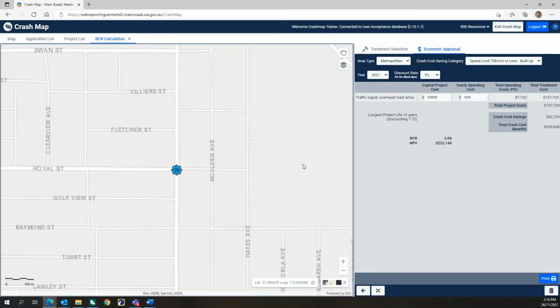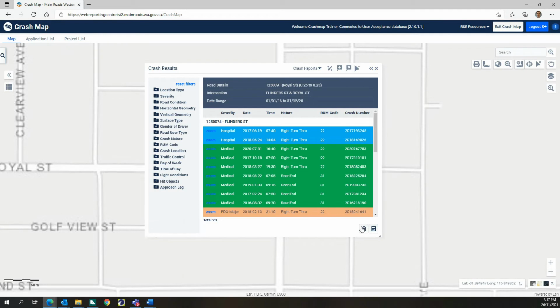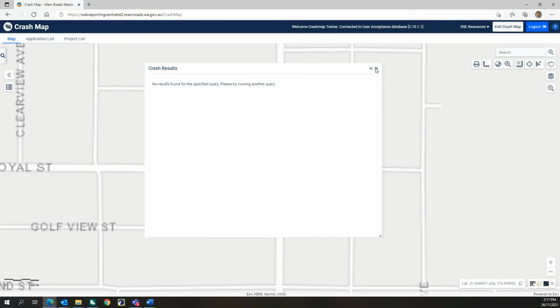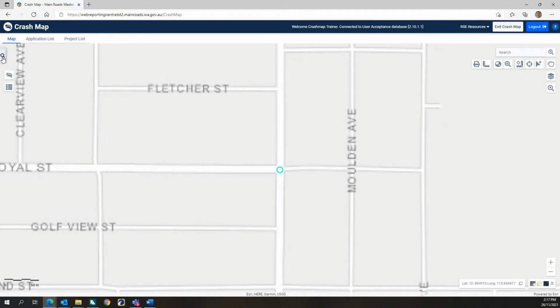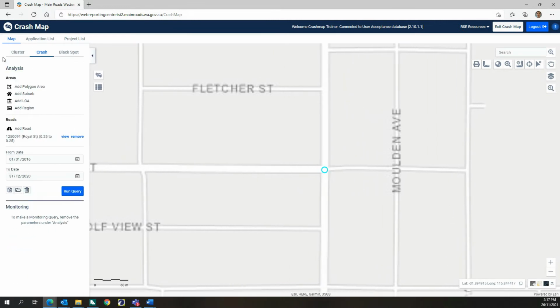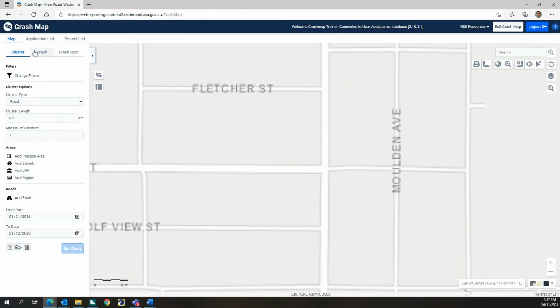Treatments can also be applied to multiple locations. Let's look at another example to see how this works. In this example, we will apply treatments to a section of Ocean Reef Road in Joondalup using a polygon area crash query search.